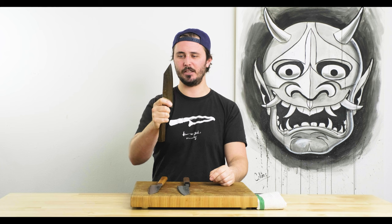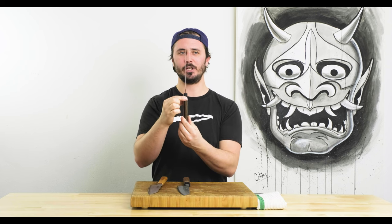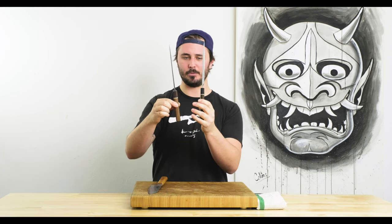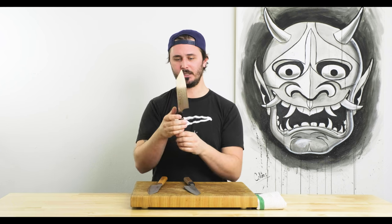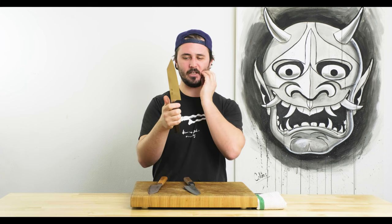These handles are a little bit divisive amongst customers and employees at the shop. Some people really like the way they feel; some really hate them. The biggest point of contention is the point underneath caused by that seven-sidedness — rather than being flat on the bottom like a traditional Japanese handle, it has a point there. People either love it because it feels like it fits into their knuckles giving more control, or hate it because of that point pressing into their fingers.